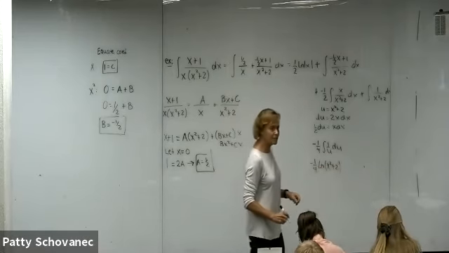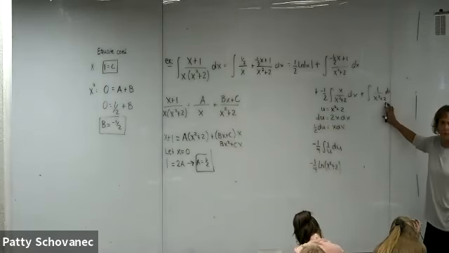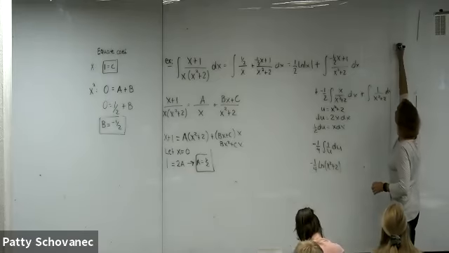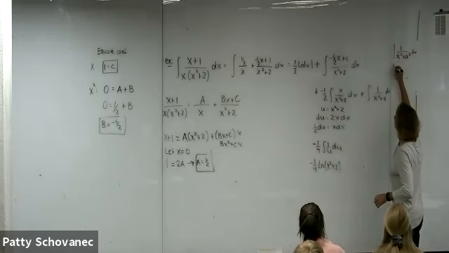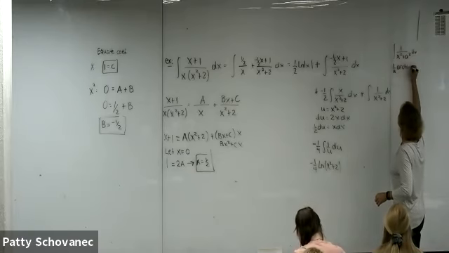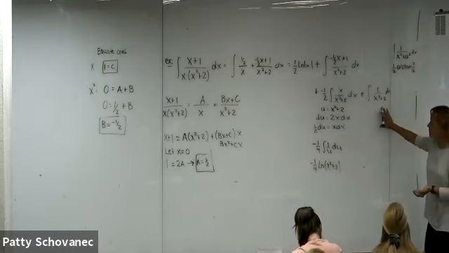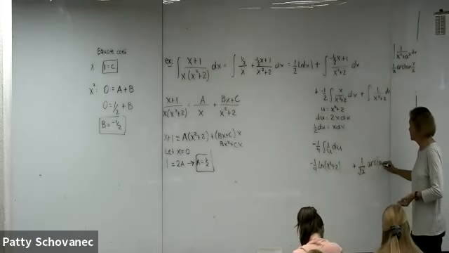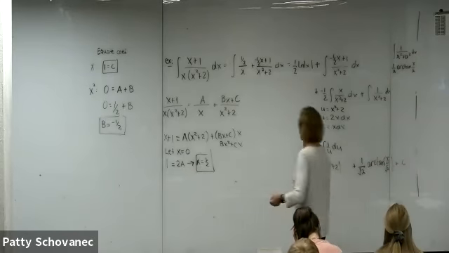You said the other one was an arctangent. What do we do with that goofy little 2 out there? Yep. We always want x squared plus a squared. So think of this as the square root of 2 squared. The integral of 1 over x squared plus a squared is 1 over a arctangent of x over a. So our a is the square root of 2. So this integral gives us 1 over the square root of 2 arctangent of x over the square root of 2. Are you okay with radicals in the divisor? Yeah, I'm fine with that.